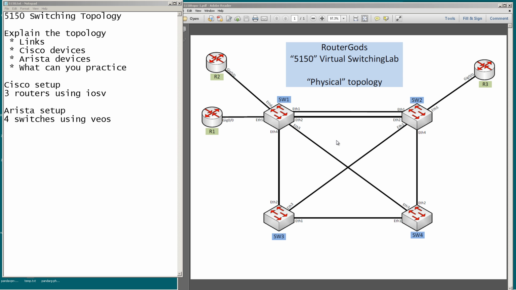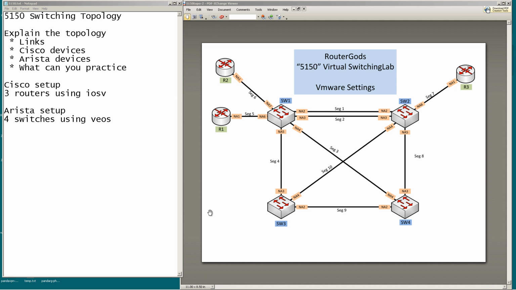And then for your Arista devices, you're going to want to give them about 1 gig each, so 1024 megs. If you can spare it, if you have a beefier machine, you can try giving them 2 gigs. That's if you're doing some complicated configuration. But I think for most people, if you're just practicing basic switching kind of at the CCNP level, then 1 gig per switch should be just fine.